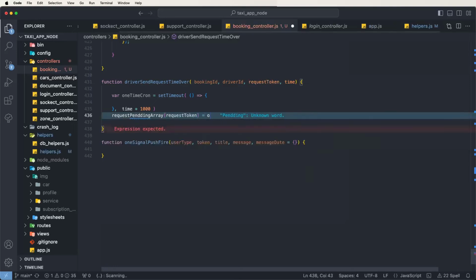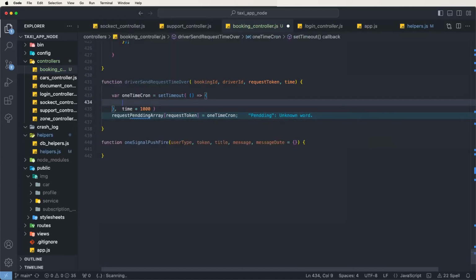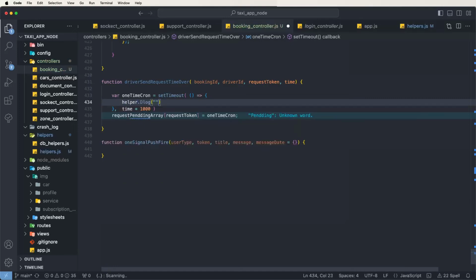Need to set here this clone, need to save this here inside the memory, and then after need to write down here, create here the logs, and write here one time cron request.